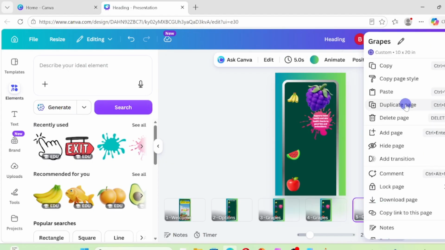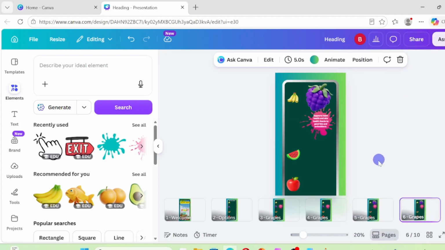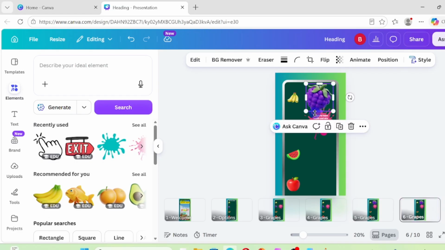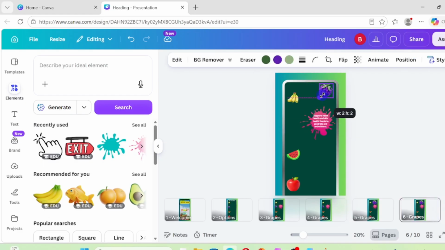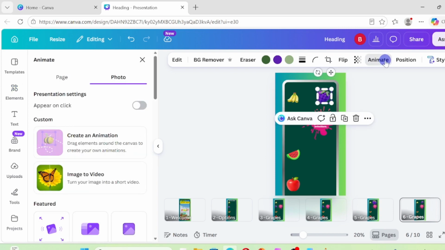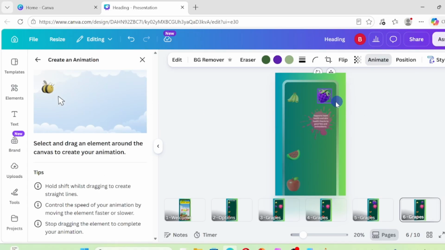We duplicate it again, and this time around, we make it smaller, and then we animate it back to its position. So create, then you bring it back here.